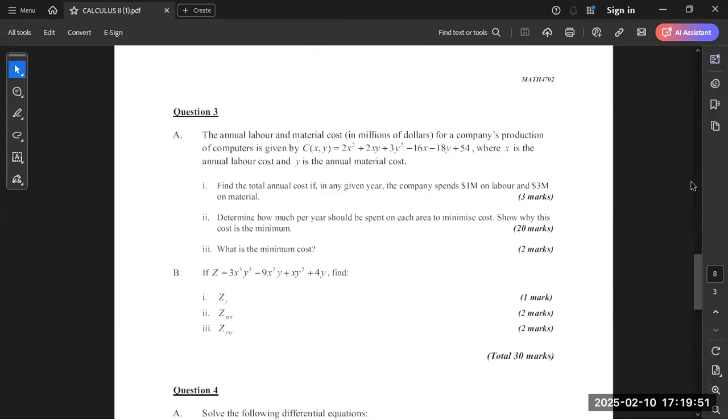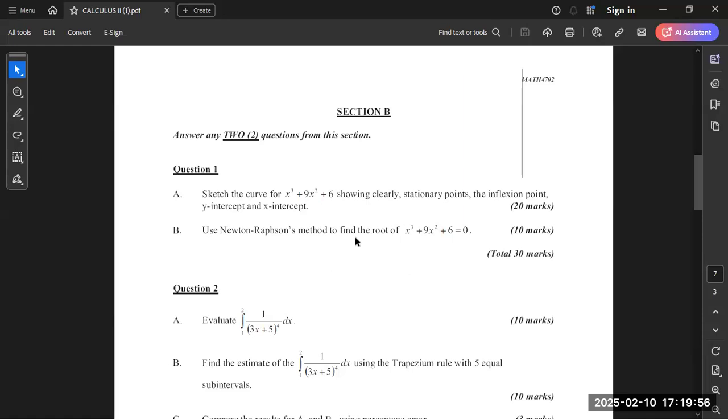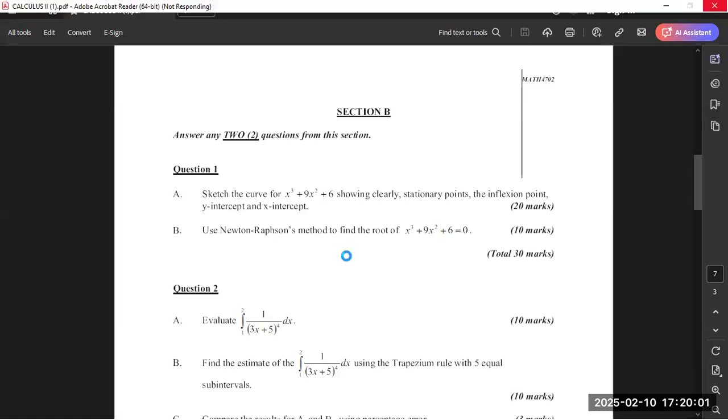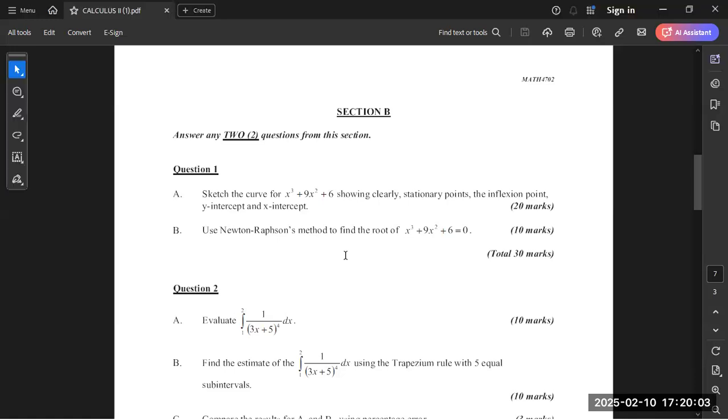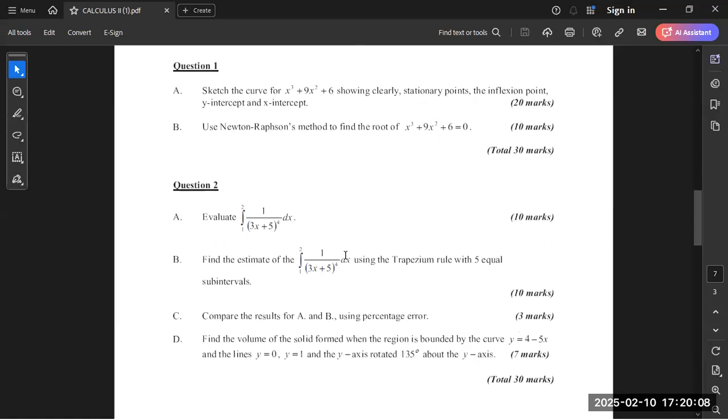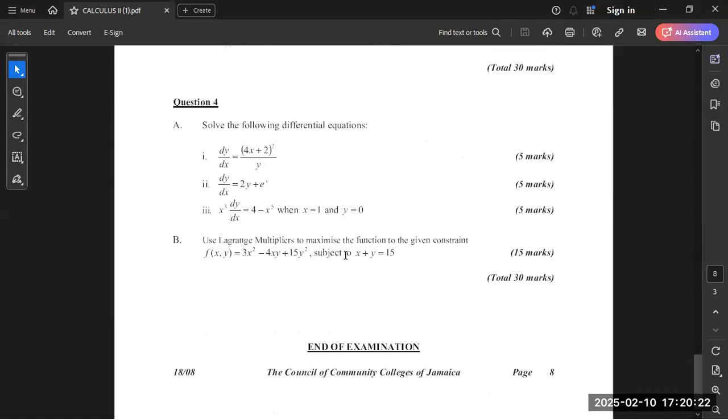All right, scroll to 1B. No, we don't reach there yet. Question three, we don't reach that yet. I'm seeing your screen now. All right, so question one. I think some past papers are in the WhatsApp group, you know. Let me see question four. Is there a question four? Yes. Okay, so we don't reach this yet.